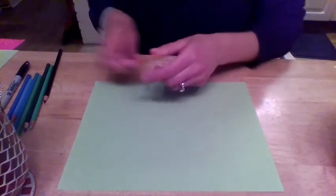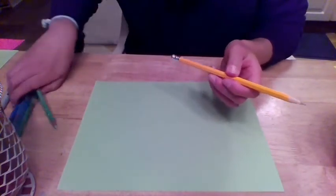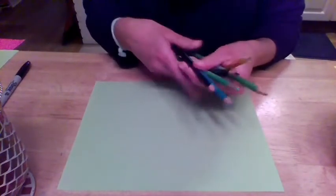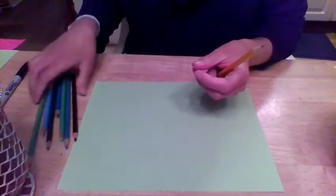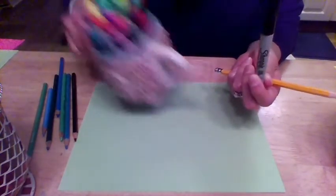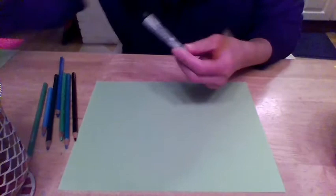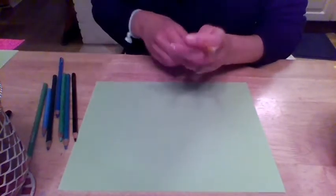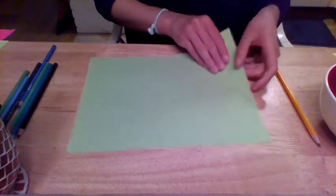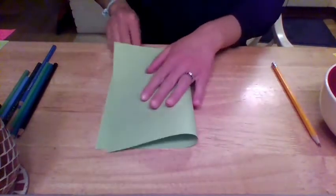I also have a pencil. I have also some colored pencils. I have some different shades of blue and green for the earth. I also have a Sharpie. I have some other markers here, but really you can use any supplies you have at home and that will work just fine. So the first thing we're going to do is fold our piece of paper in half.